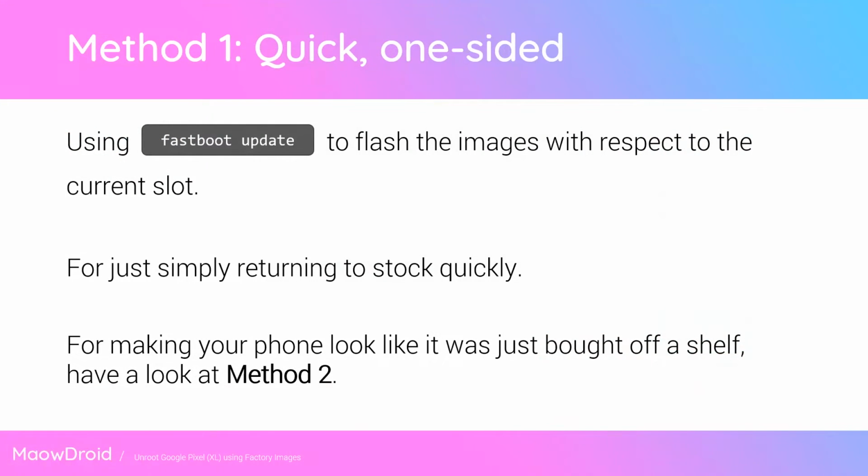Right now I'll be showing you method 1, a quick one-sided flash using the fastboot update commands to flash the images with respect to the current slot. We won't be swapping any of the boot slots or doing anything like that. We're just very basically flashing the factory images to whatever slot you are on currently.